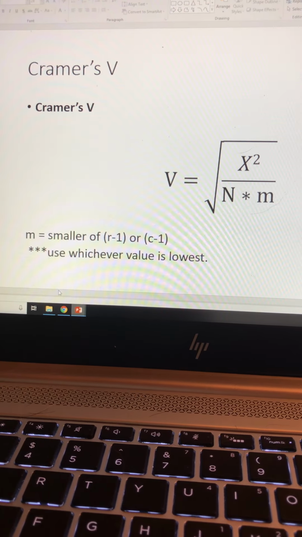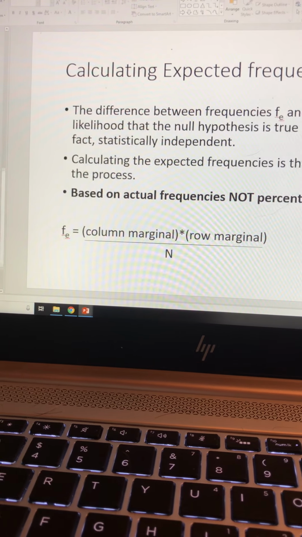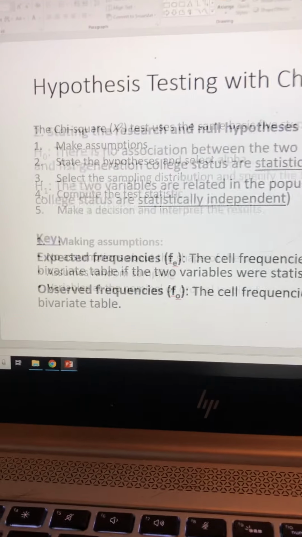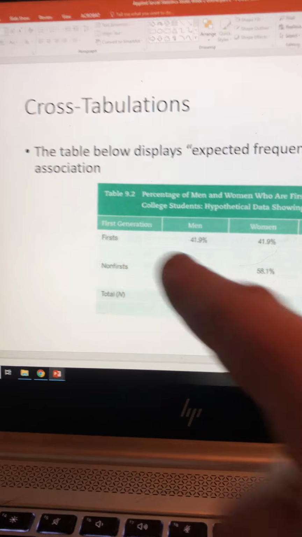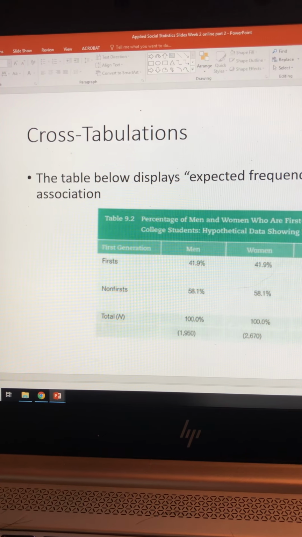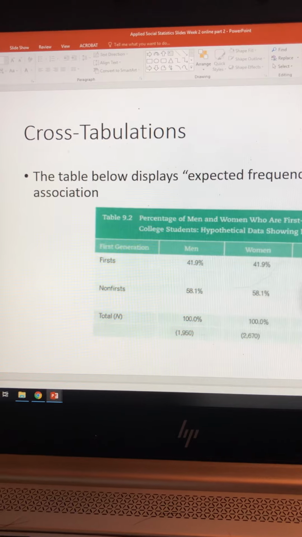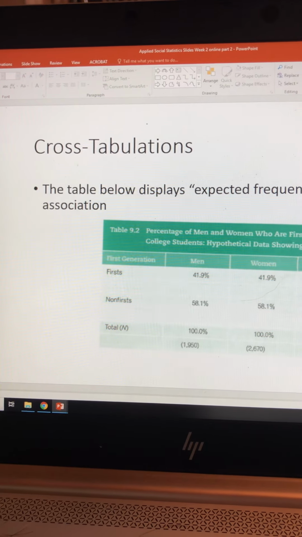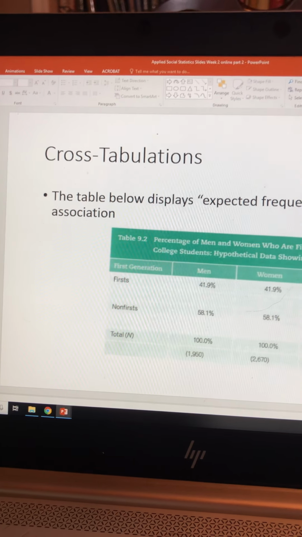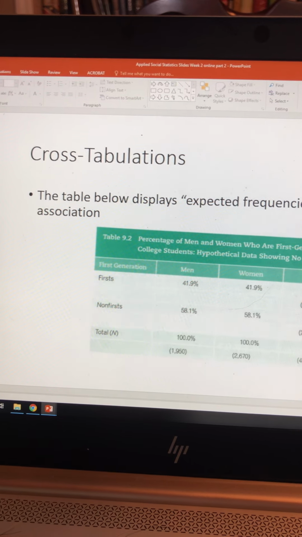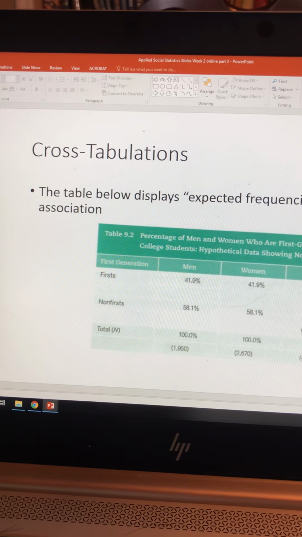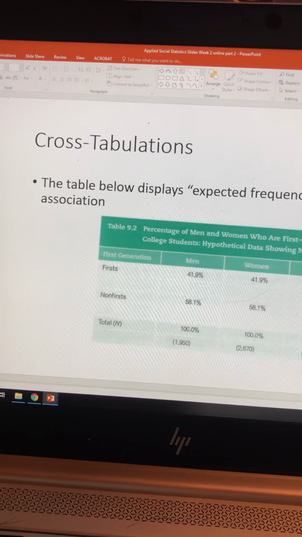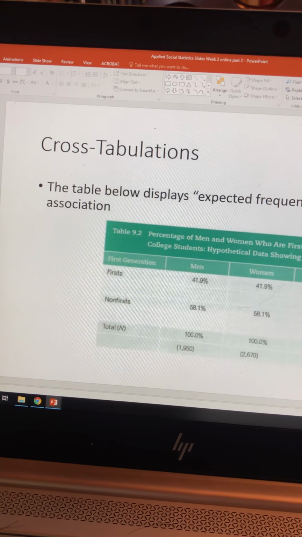In our example, going back to the first and second generation, so this has a direction, first and non-first, think back to what kind of variable that is. That's an ordinal variable. The problem is with nominal variables, we can't assess direction. There's no direction in sex. So really, directionality only works when we have 2 ordinal variables. On your homework, if I want directionality, I'll specify and I'll make sure they're both ordinal. But if one's a nominal variable, we don't have direction. There's no up or down for sex.